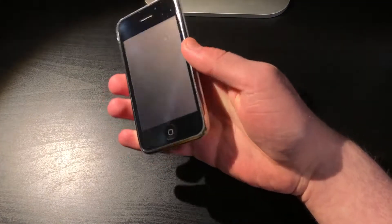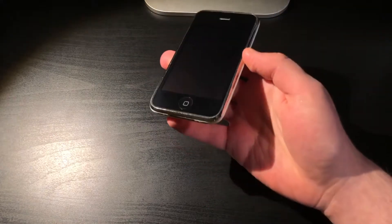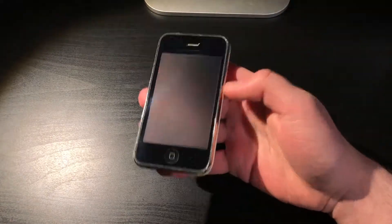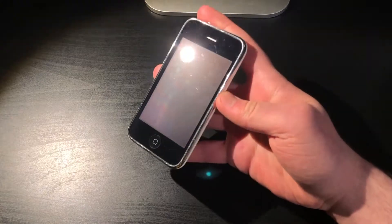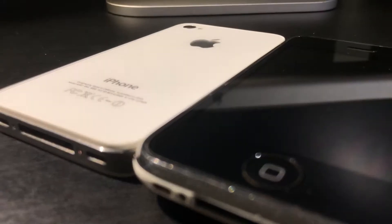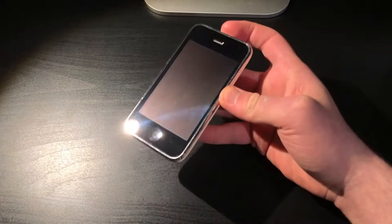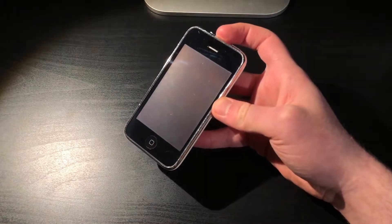This is an iPhone 3GS. Now if you read the title, you might be wondering what's so special about an old iPhone. Well, apart from it being a collectible item at this point, considering this is now an 11-year-old phone, it's also got a special trick up its sleeve that other phones may have and you may not even know about it.